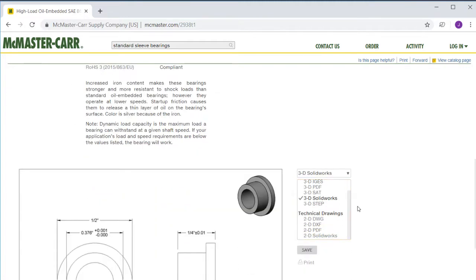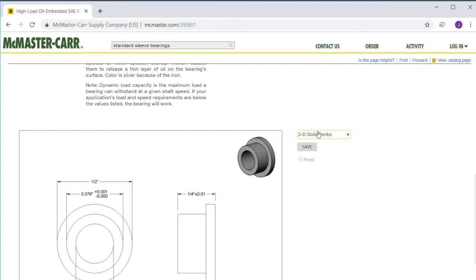I'm just going to come down to the 3D solid or to the part model here, and I can download a 3D SolidWorks file. I can download an IGES. That would work just fine. You won't find an IPT, which is an Inventor part file, but IGES, most of these should be something that you can import into Inventor. So what I actually did is I just tried to import my old 3D SolidWorks files of this bearing, and it worked perfectly.